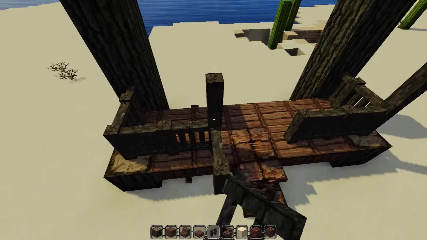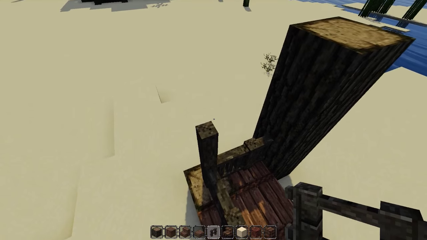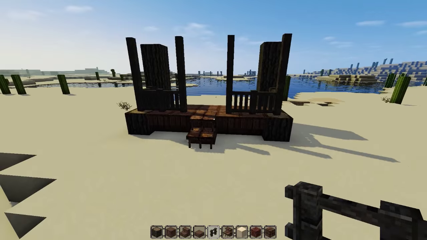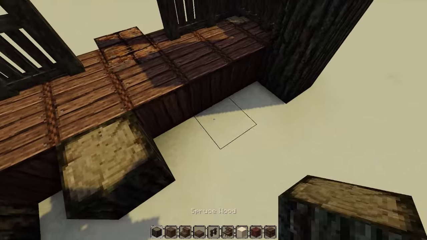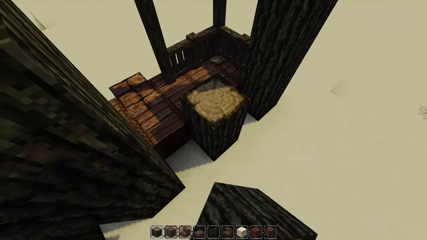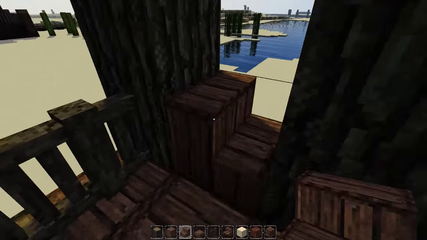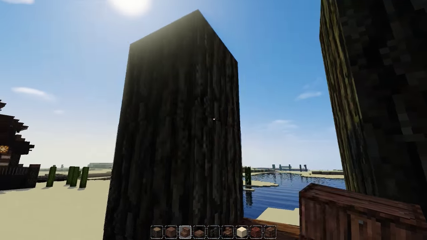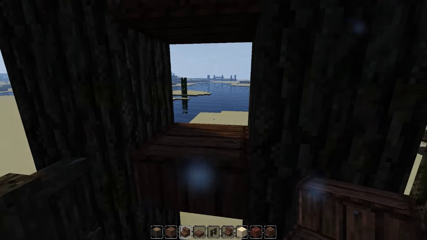So, there we go. Let's go for that. And then what we're going to do is we're also going to put these in here like this. We're going to take these up like so. I'm trying to keep the same. Or should we go like this? No, let's go like that.